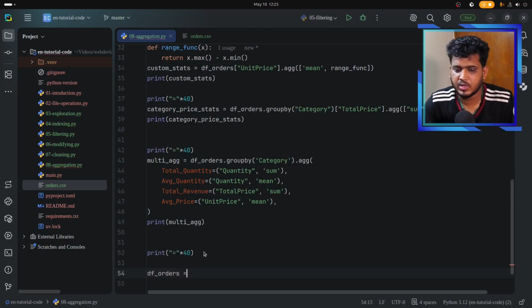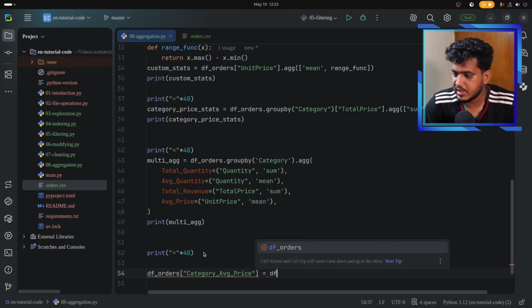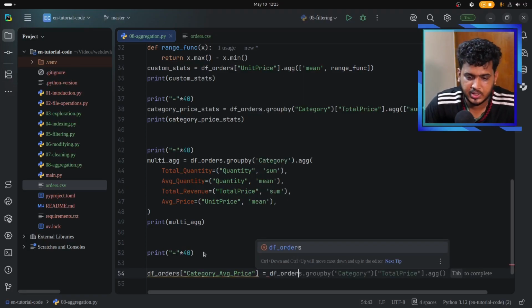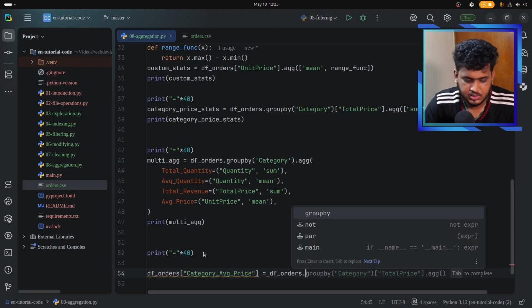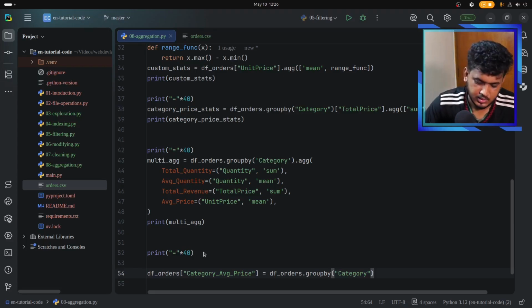Here df_orders equals df_orders, and then I'm going to create a new column with the name category average price. In here, df_orders dot groupby category, then unit price.